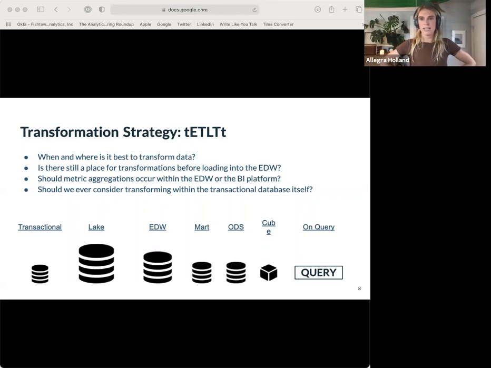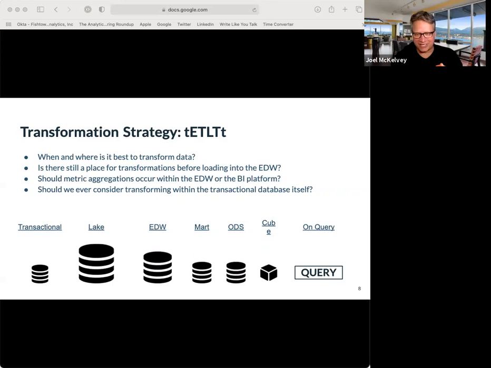But usually what you need is these roll-up tables that are going to be sliced and diced by different dimensional values. And the permutations of how many different aggregates you'll need sliced by those different dimensions are too complex and too many in number to be able to pre-compute within the warehouse. So really what you want is a way to dynamically create those metrics on the fly, but not have those be stored and inaccessible to other applications if you're doing that at the BI layer.